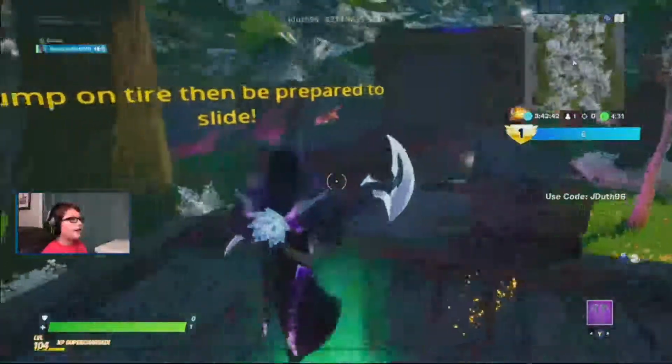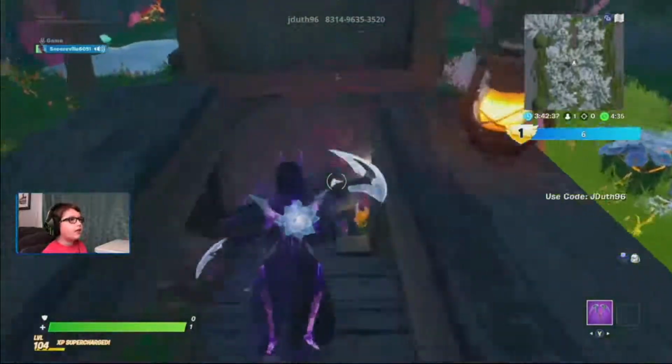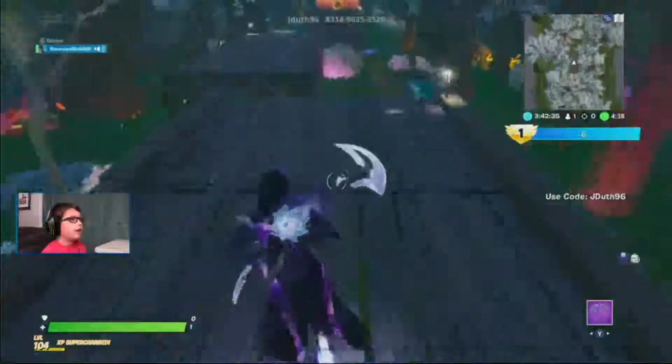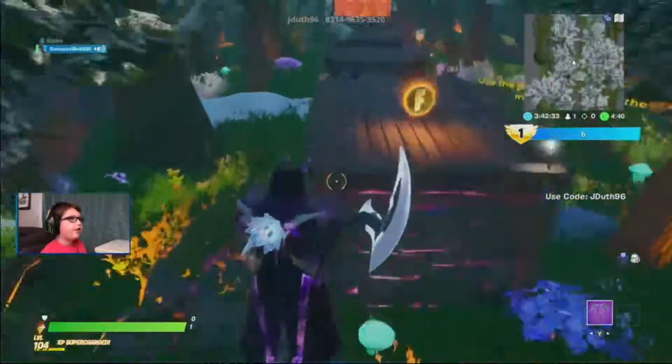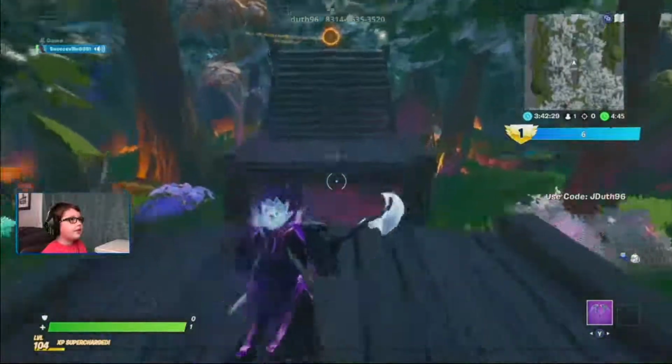Ooh, I barely hit the tire. Jump on tire, then be prepared to slide. Okay. Oh, I am sliding. Whoa, that is kind of scary. And a death barrier, okay.